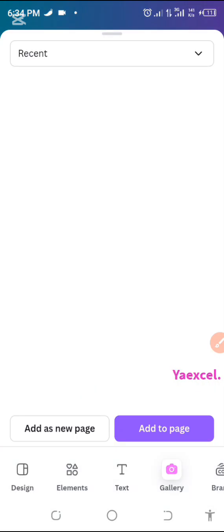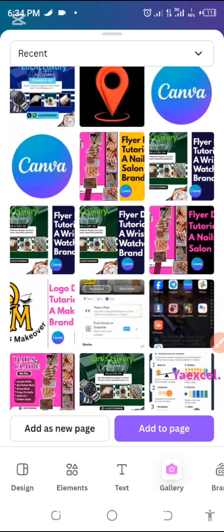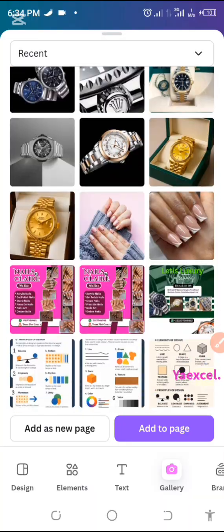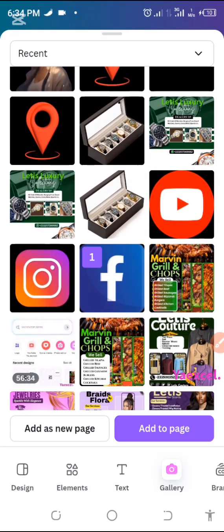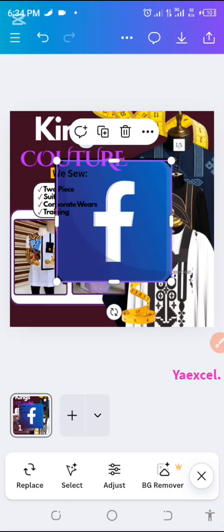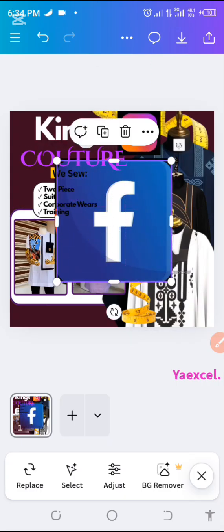Let's go down and search for it, the right thing. Add to page, add them to pages. Okay, so let's reduce this one, bring it here, reduce this one.